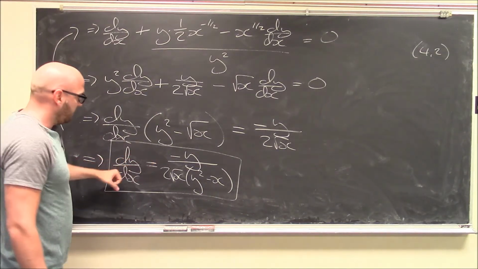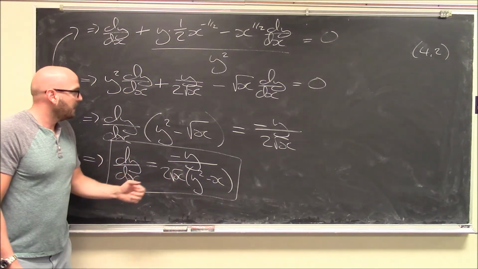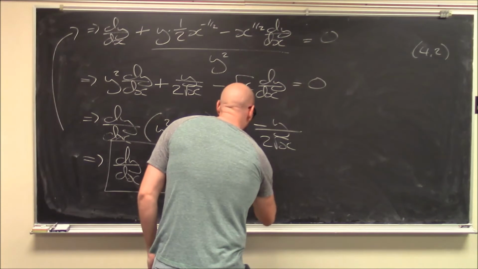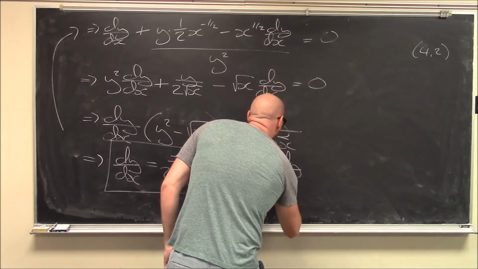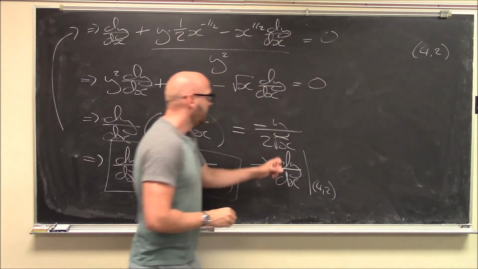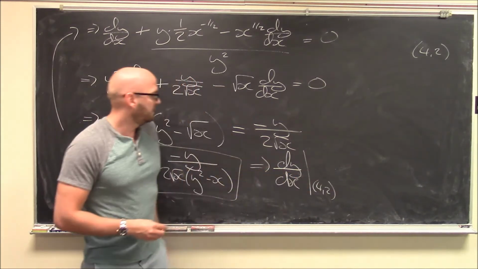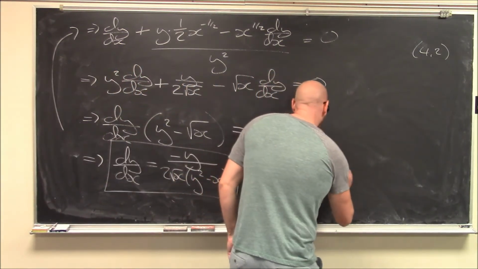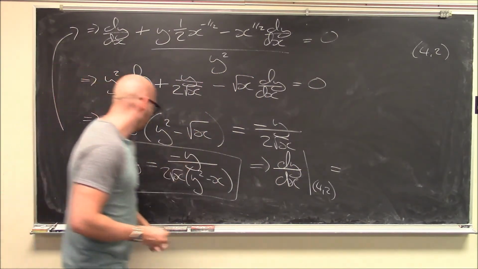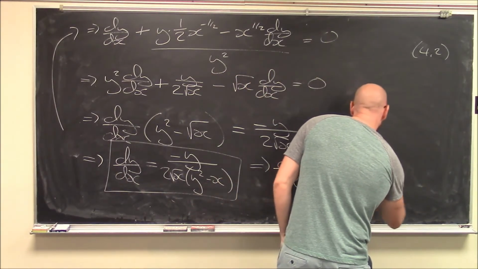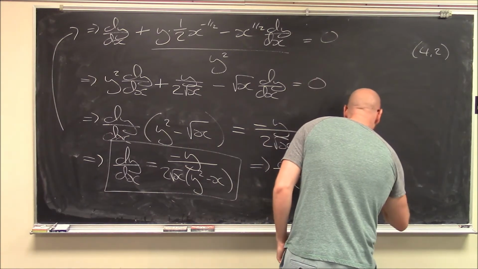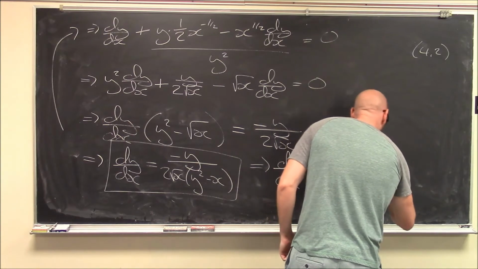So what I want to do now is this is my slope at any point x,y, right? I want to know the slope in particular at the point 4,2. So we'll evaluate this derivative at the point 4,2. The notation people would often use here is something like this. Dy over dx evaluated at 4,2. So the bar on 4,2 there. That equals, now we'll just plug in 4 everywhere we see x, and 2 everywhere we see y. So we're looking at minus 2 over 2 root 4 times 2 squared minus 2.